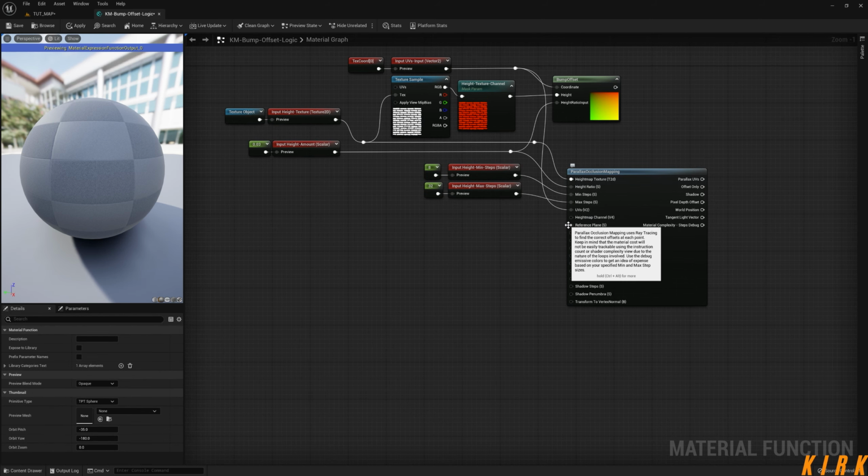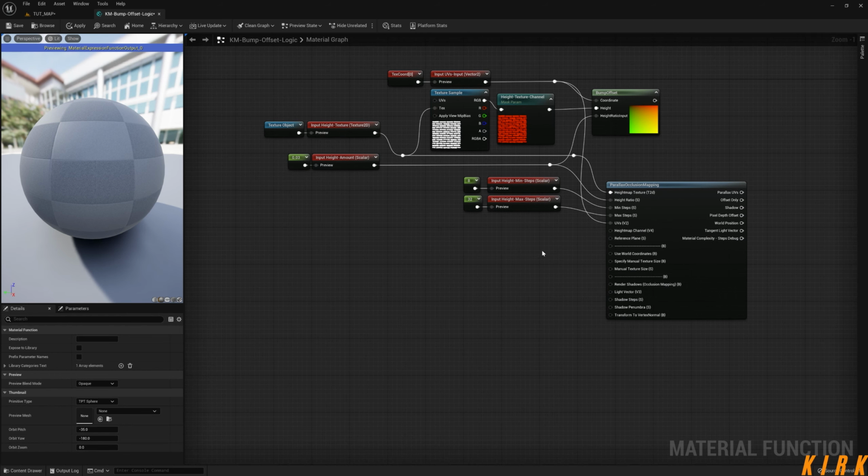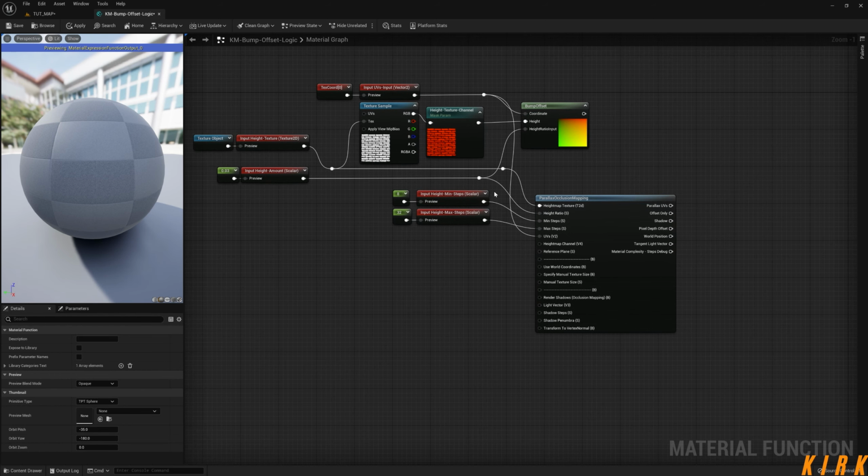Height map channel. Okay, so after vigorous testing with this, I have never been able to work out how to expose this to outside this function. What I mean by the height map channel is similar to this component mask that we just added, so the artist can select the height map channel they want to use from this texture.